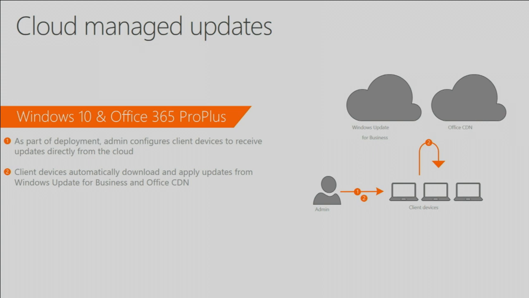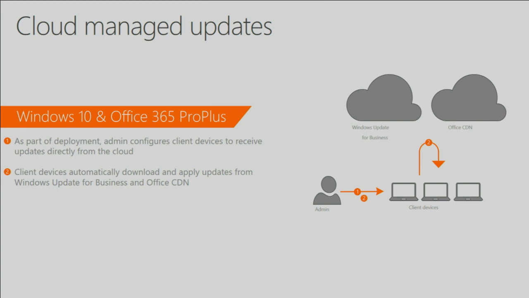There's a question. My question is, in Config Manager, in the client settings, you can also set the update for business. Does this mean that the clients won't get the software updates from SCCM, but go straight through the internet and get their updates there? So it's ignoring SCCM then? Yes, absolutely. That's the purpose of that setting. Okay, thank you. Thanks for the question.